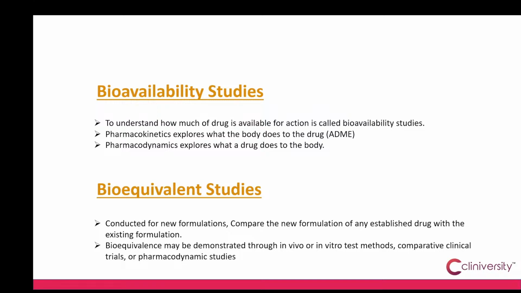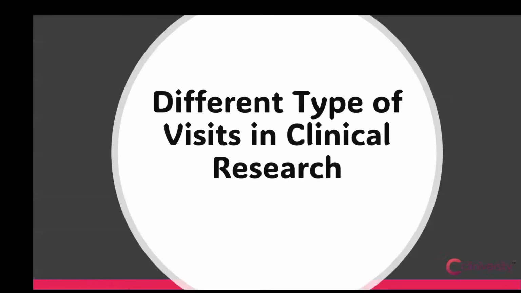Coming to bioequivalence studies, these studies are conducted for new formulations, to compare the new formulation of an established drug with the existing formulation. Bioequivalence may be demonstrated through in vivo or in vitro test methods, comparative clinical trials, or pharmacodynamic studies, where we study what the innovator drug does. Already we have that data, and we compare what our generic drug does to the body. And then you can release your generic drug into the market.